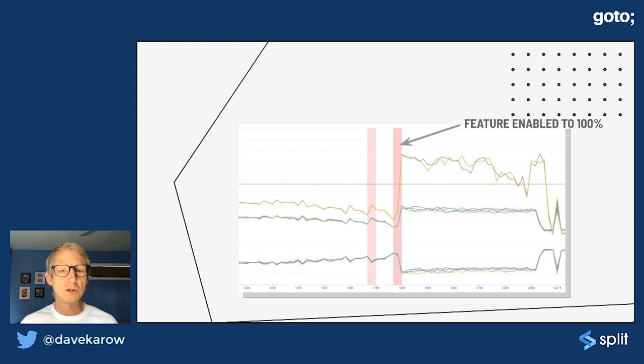Let's look at a more typical situation. Here you see that when a feature was taken to 100%, there was a huge spike up in something and spiked down in something else. It's probably latency and throughput. And that's obvious to see. For one of the first things we did at Split was to overlay feature flag changes onto our graphs. And you can see when it's 100%, yeah, we can kind of figure out what happened here.